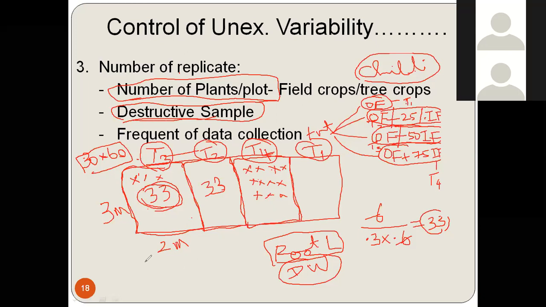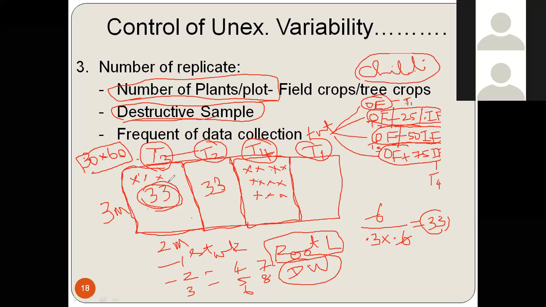So, for example, even when you come to your own research, some researchers want to measure the dry weight in the first week, the second week, the third week, fourth week, fifth week, and so on, sixth, seventh, eighth week. So for 8 weeks, they want to measure. So what shall we do?